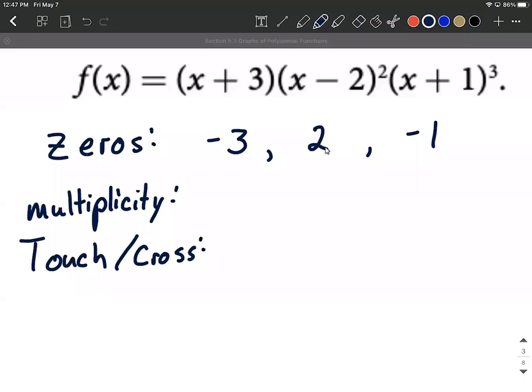Next up, the multiplicities. Multiplicities come from looking at the exponents that the factor is raised to. So this first factor, we can say that's raised to the first power, so its multiplicity is 1. For the next factor, we got the 2 from that. Its multiplicity is going to be this exponent 2.